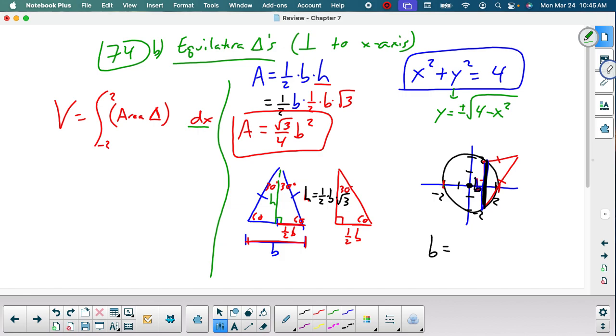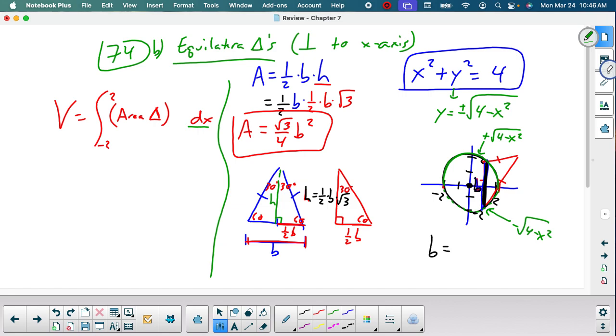The top part of this thing, the top part of this circle, that's the positive side of my square root. Again, this is not a function. A circle is not a function, but the positive side is a function if I just have the top part. The bottom part of it, which I'll make dashed here, that's the negative square root of 4 minus x squared.